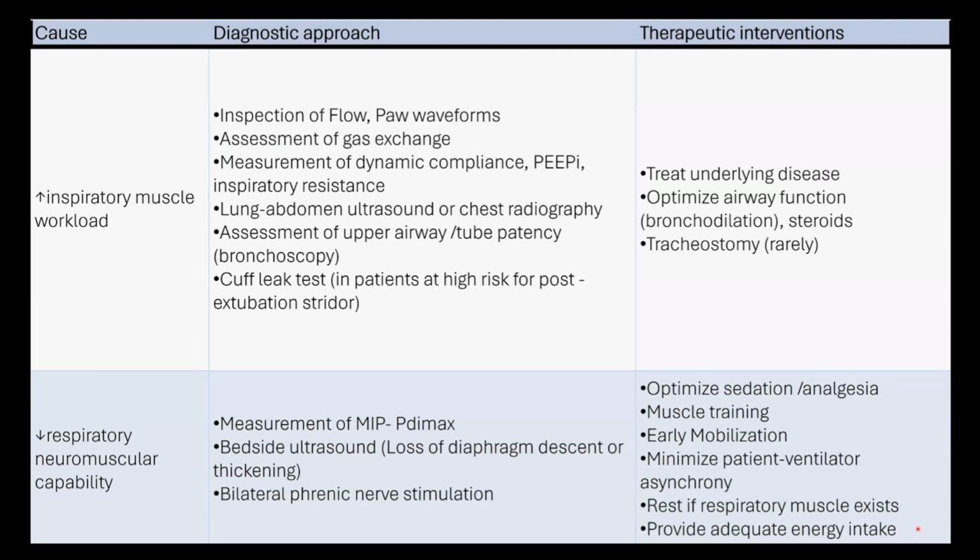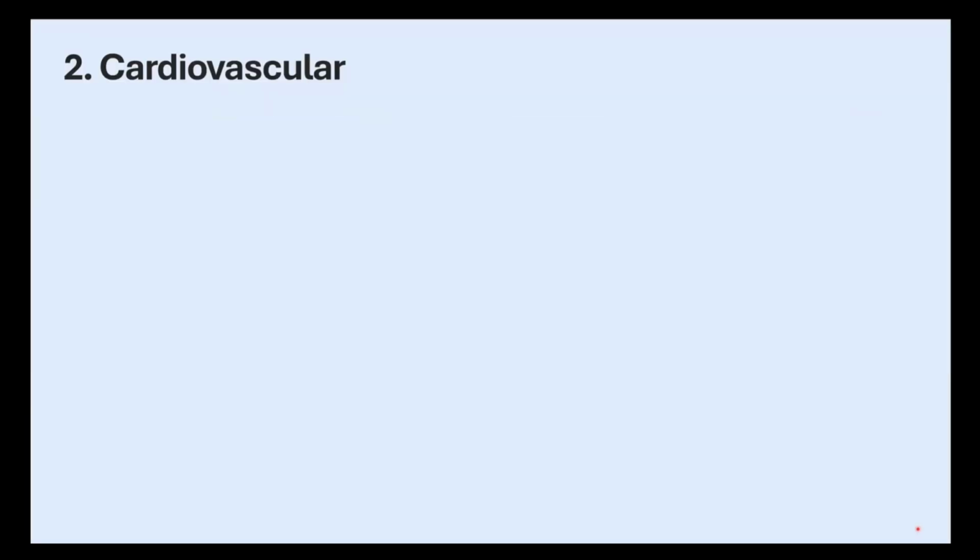And if you don't have a method to measure, because everyone is different, right? Everyone's basal metabolic rate is different as well. So how much energy they require may be different. You don't want to overfeed them, where they will have to work harder to wash out the CO2. But at the same time, underfeeding them, their muscle goes into atrophy, they become weaker. So it's hard to get the right balance if you don't have the proper measuring tools. So unfortunately, there's something we still need to work on.